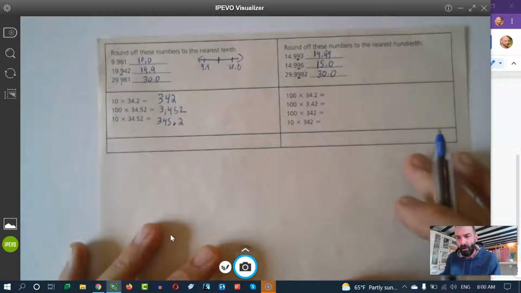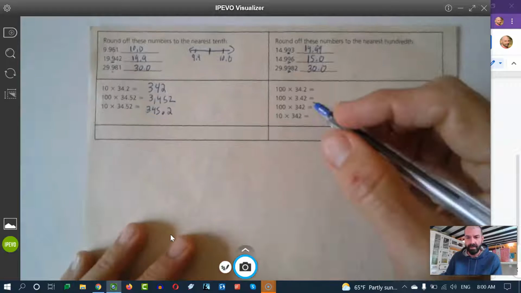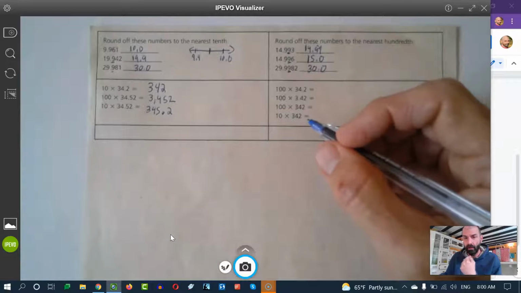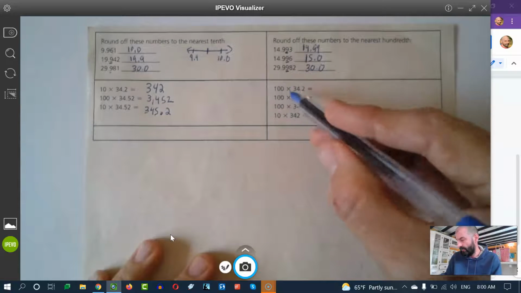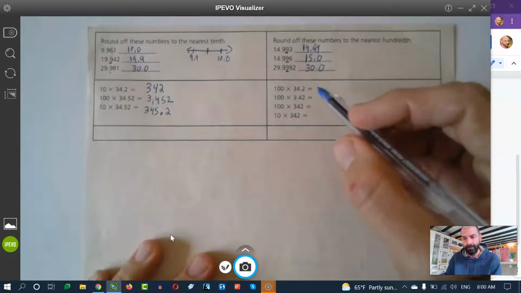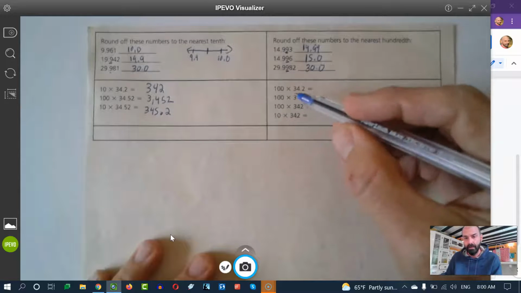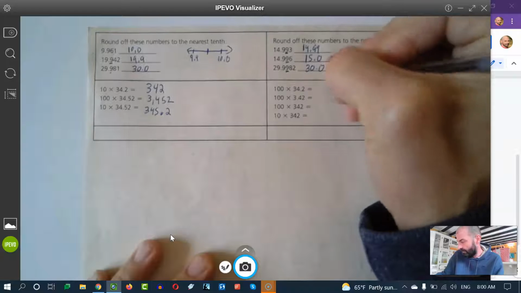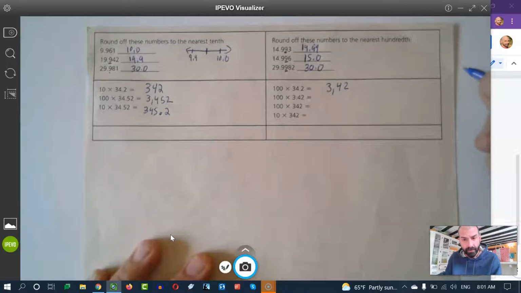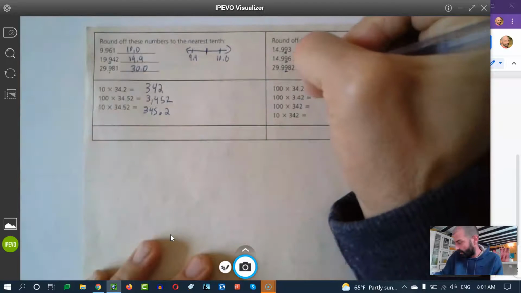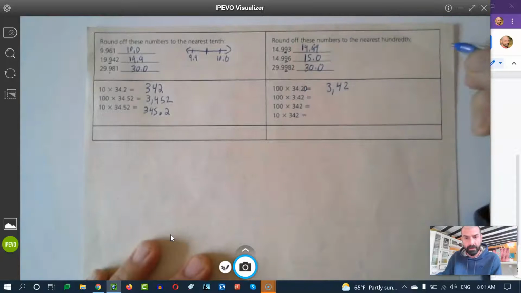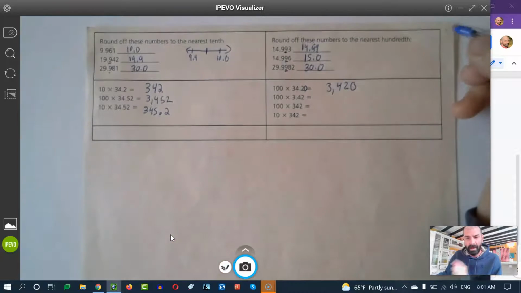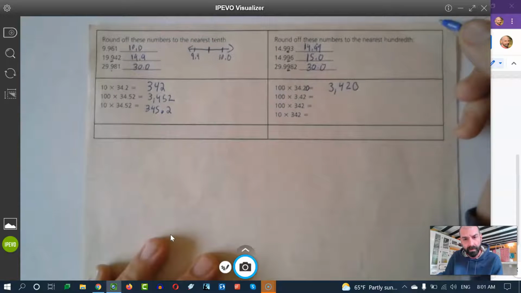And then this one says involving zeros, or zeros added. See, I don't like that they said zeros added, so I would almost say zeros included. So let's see what that means. I have 100 times 34 and 2/10, so everything's shifting 2 spots. So the tens go to the thousands, the 4 goes to the hundreds, the 2 goes to the tens, and what on earth goes in the ones? Well, a 0, because what was right here to the right of that 2? It's a 0. So 3,420. So that's what they mean by added zeros. Again, I might change that before this even starts.